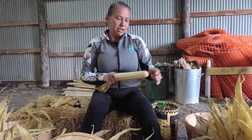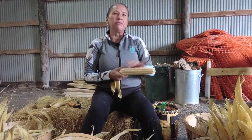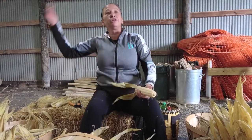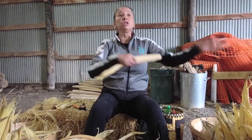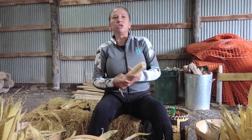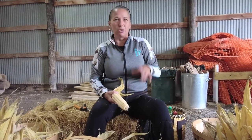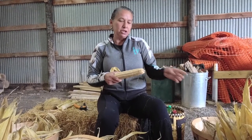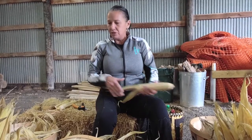So if you notice your corn starting to get smaller, or it's starting to look a little funny in shape, or it's not that healthy, the solution is to go to another corn farmer and swap seeds with that person. Give them a bushel of your corn and have them give you a bushel of theirs. Jumble them all together so you get some genetic diversity. Because if you keep planting just your own corn over and over again, you'll start to see some irregularities. It's like anything in nature: you don't want to keep inbreeding something, so you want to bring somebody else's seeds in.